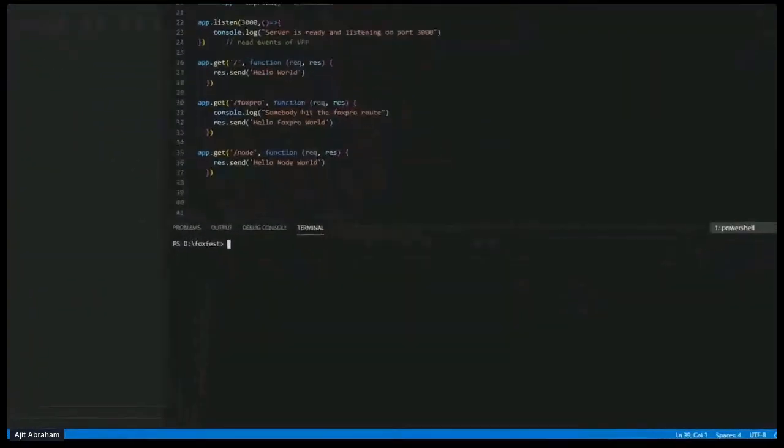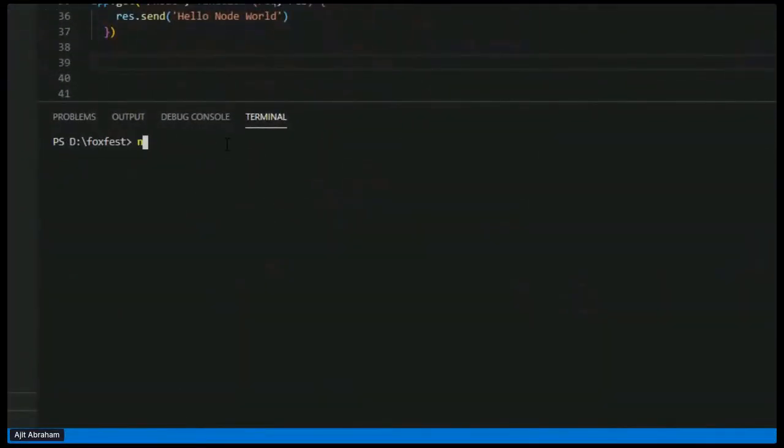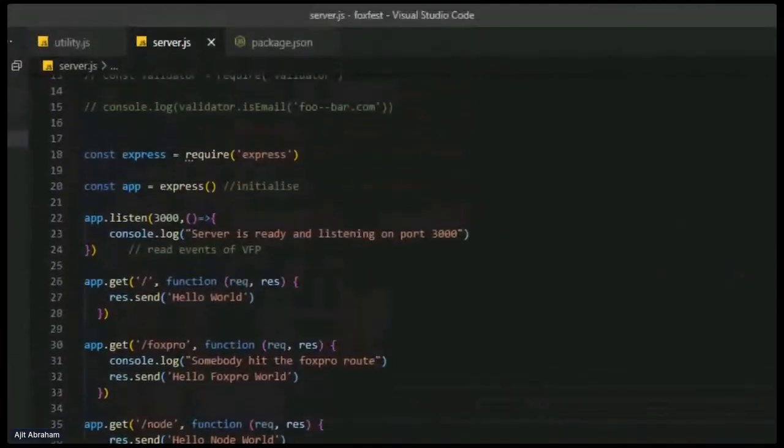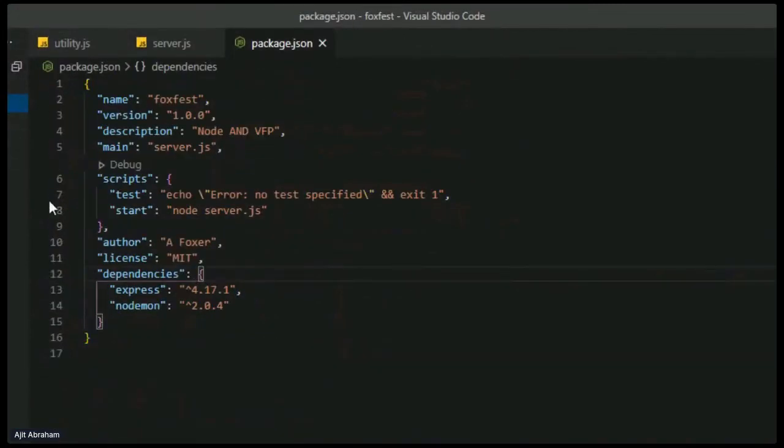Okay, so far we have been running our server.js file by typing node space server.js. The JS extension is actually optional, so we simply type node space server. There is a third way too, this time using the npm run command. If you open up our package.json file, you will find a property named scripts, which has two entries, test and start.